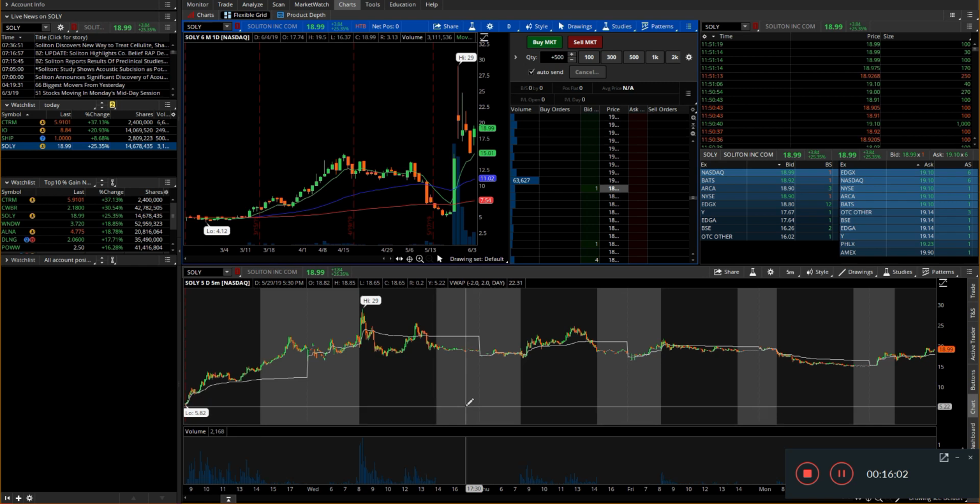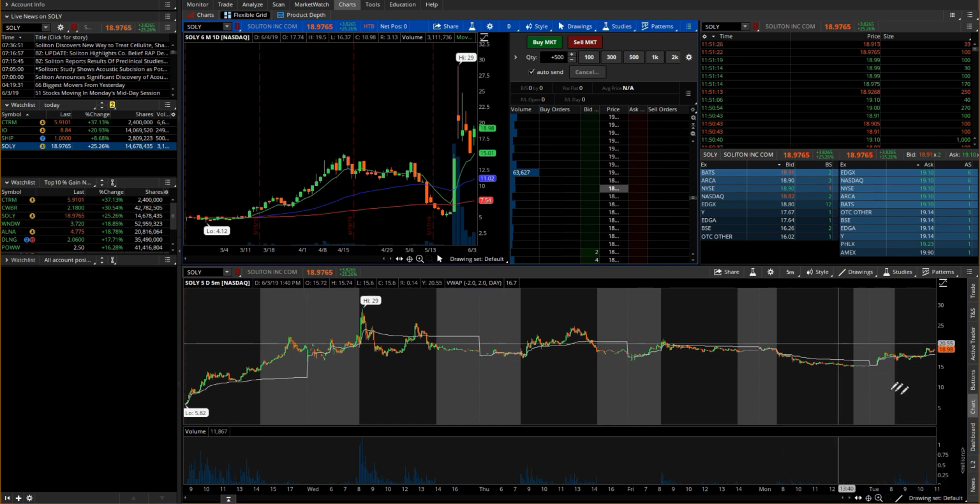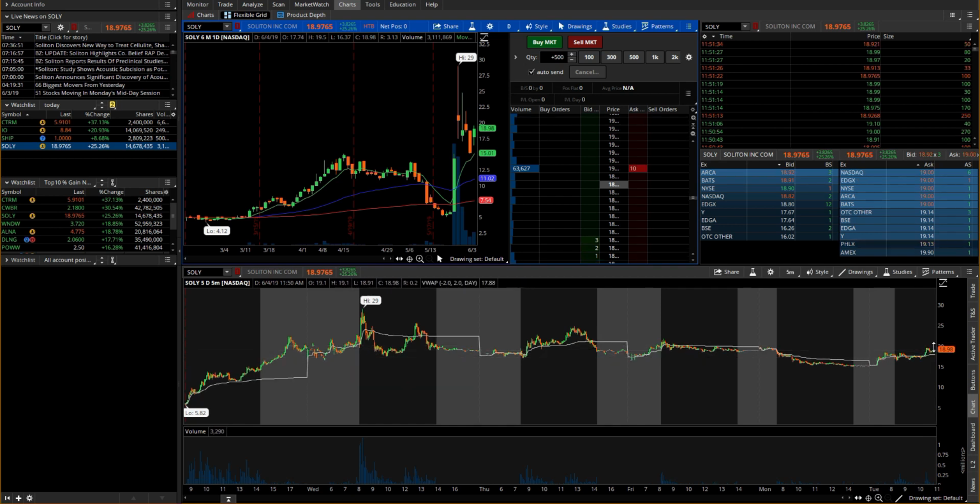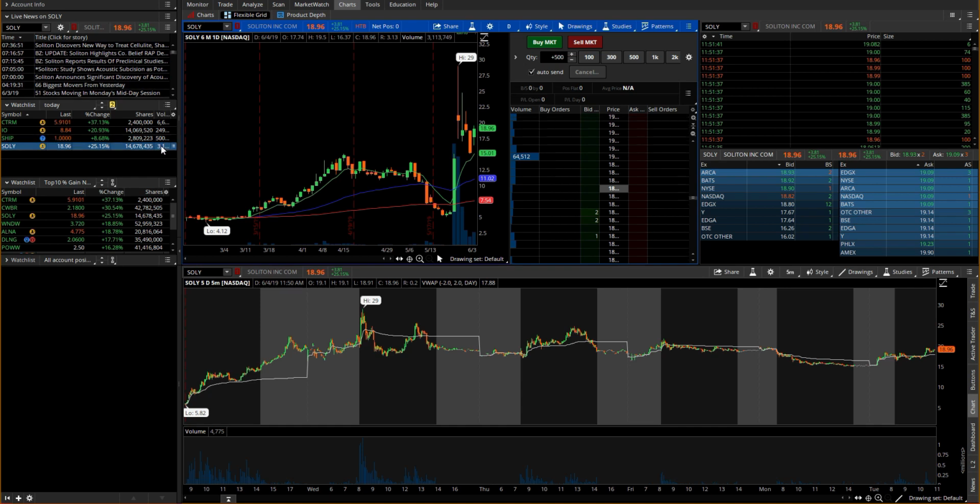Let's look a little closer at this chart here. In this 5 minute. So let's see. Let's move this out of the way so I can see. So I mean, it's moved a little bit today from $16.70, looks like, almost to $20. So that's a pretty good move. But it's out of our price range. It does have the low float, does have a catalyst, does have unusual or high volume, but like I said, it's out of that price range.